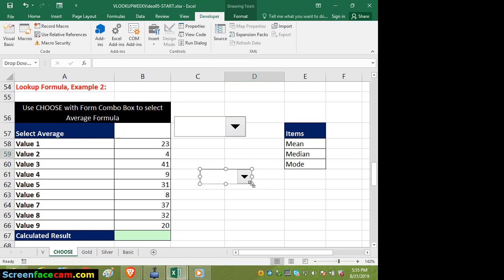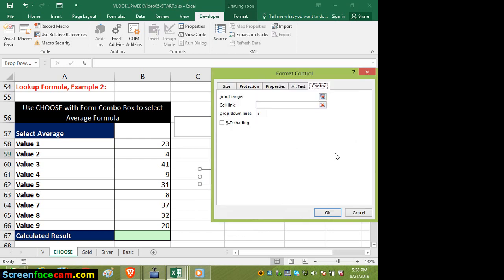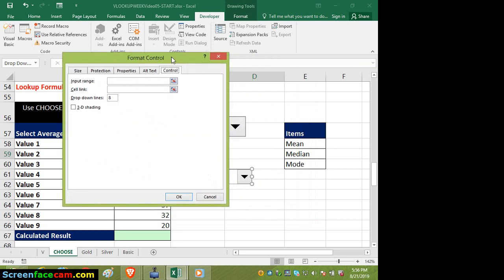Now, after you have done that, you can right click on it and go to format control. When you click on format control, this is what will appear.